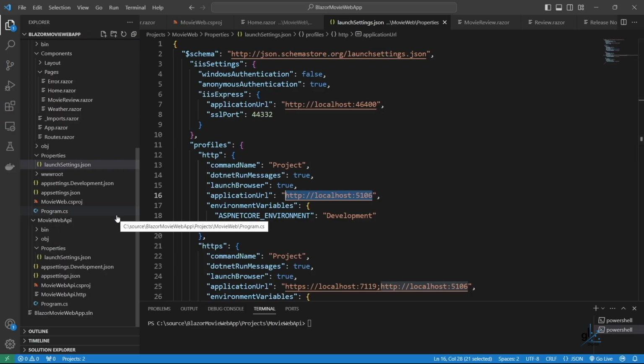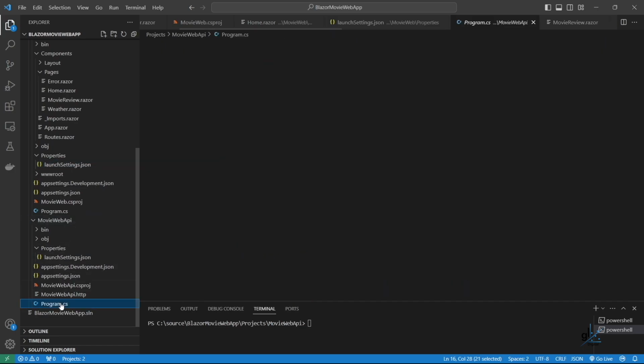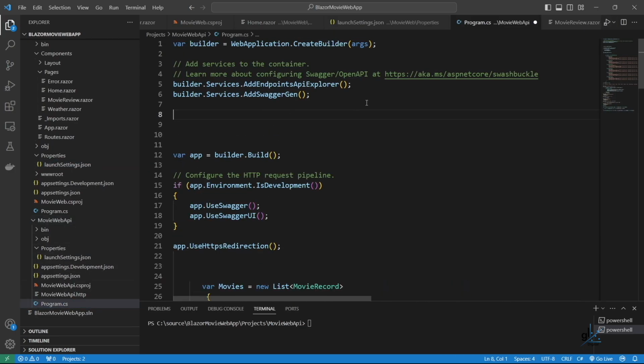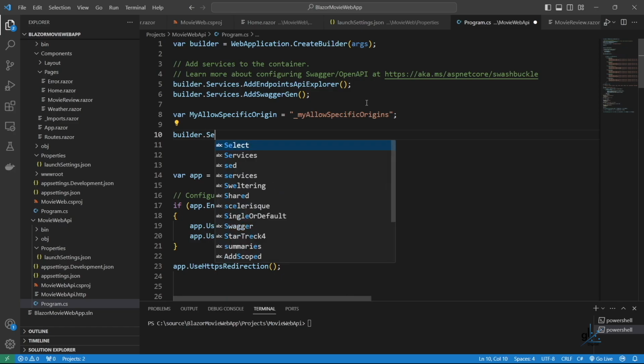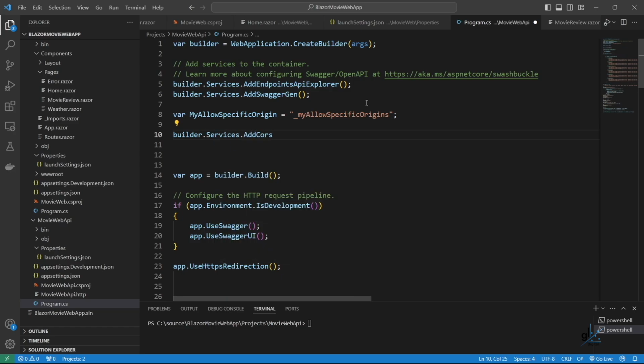So in order for our client to access resources returned from our web API component, we must include appropriate CORS-related code so that our web API explicitly permits our client to have the appropriate access permissions to resources returned from our web API component. So you must include this CORS-related code appropriately within the web API component.